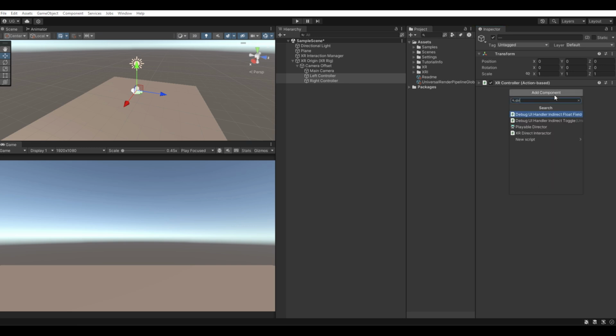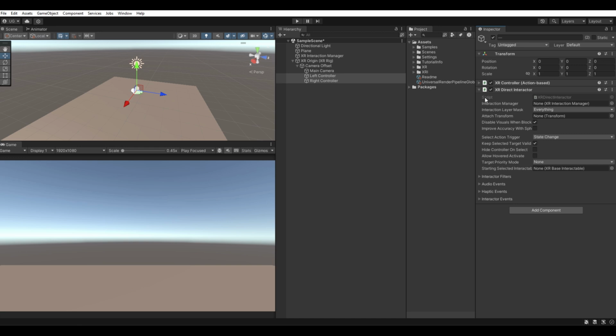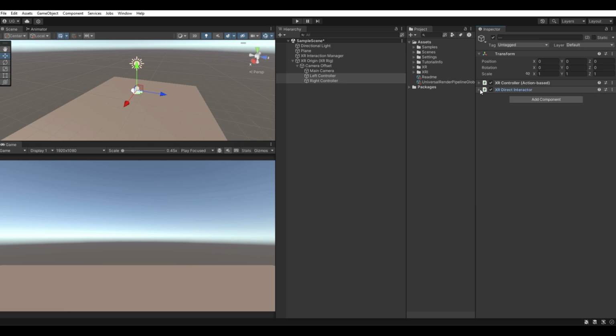Now add XR direct interactor and drag the XR interaction manager to the empty field. After that, add sphere collider and set is trigger true and set the radius 0.1.